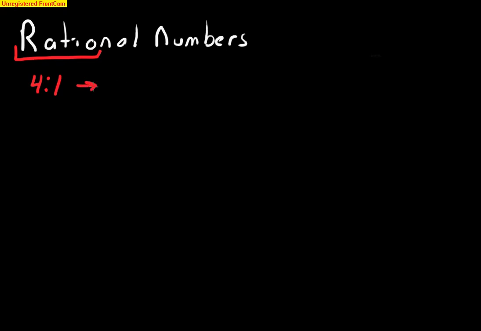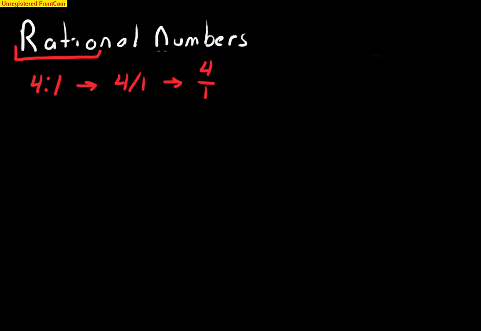Later on, you may have written it something like this, which, by the way, looks a lot like a fraction. Or if you want to write it a little more clear, you can write it as a fraction, as 4 over 1. So a ratio is really talking about numbers that can be written as a fraction, and that's the vocab that we wrote down earlier today. Hopefully you've got that in your notes, but that will be on the quiz on Thursday, so remember that.